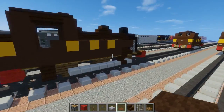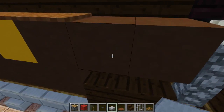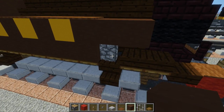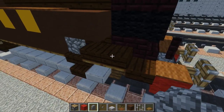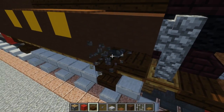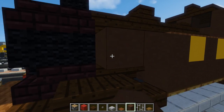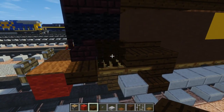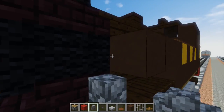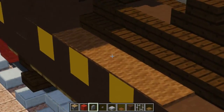Let's make the extended side tanks — this is what Thomas the Tank Engine has. It's really similar to the short one. We're just going to extend this part by two blocks. Then take out cobblestone wall and add two in front there. On the bottom, add dark oak wood slabs, and same thing on the other side — extend the top part by two, dark oak wood slabs on the bottom, then cobblestone wall on the sides. On the top layer you can also extend it to keep the same color, but I just left it like this.